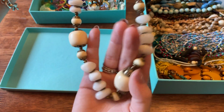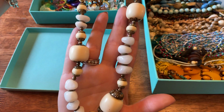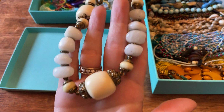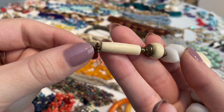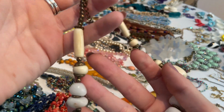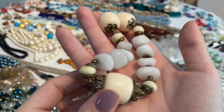Now this piece is really interesting. So we have these huge plastic beads along with these beads, which are some sort of natural stone. And then when you get up towards the clasp, we have these sort of cylindrical beads, and I'm pretty sure that these are bone actually. So we have quite a mix of materials going on in this necklace, and it's very interesting.